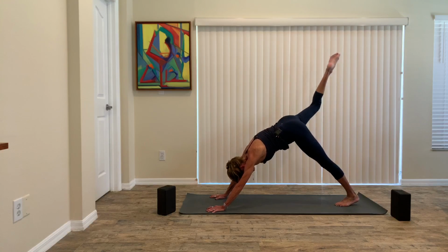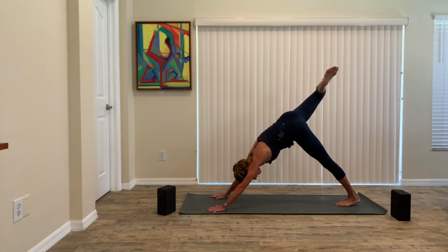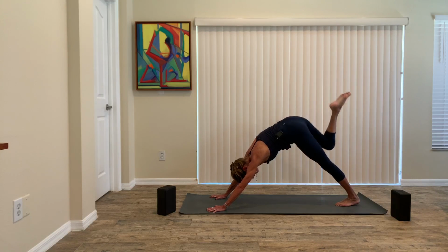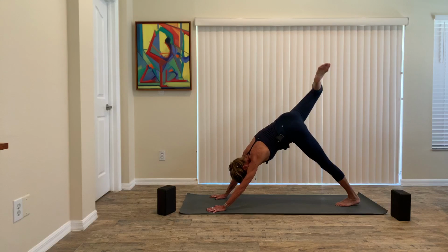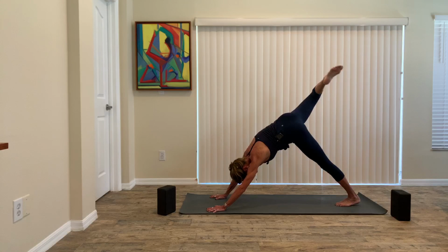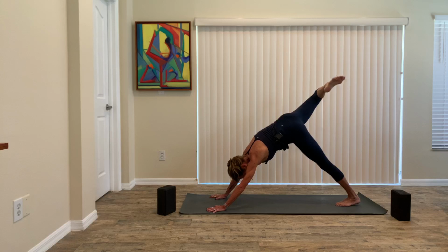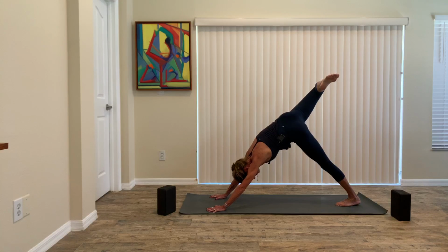Bend your left knee, yawn it open. Keep pressing into your left hand so you still find the length in the left side body. Press into your right hand so you can continue to find more length on that side. Perhaps you found your circles. Just make sure you are noticing where the sensation is. Find your breath there, maybe even pause in any particular movement. And then find your open.